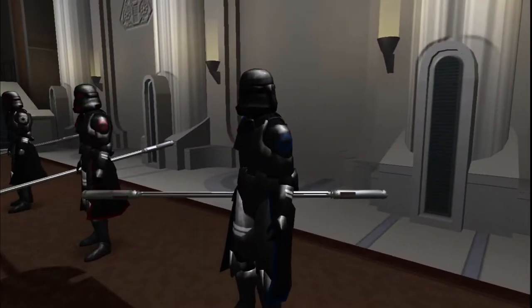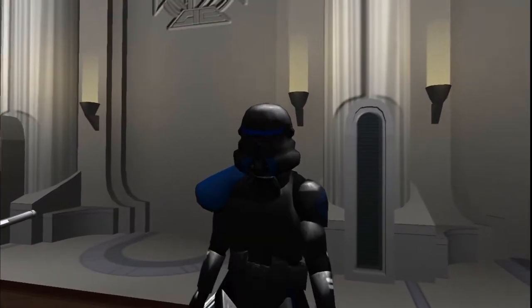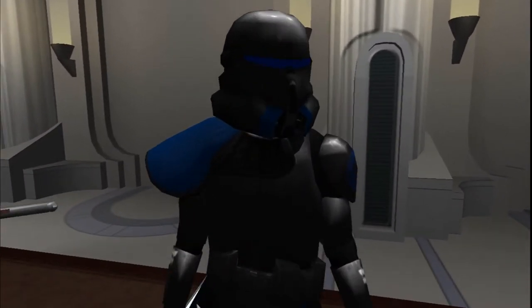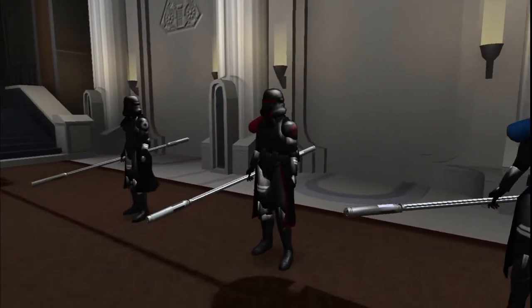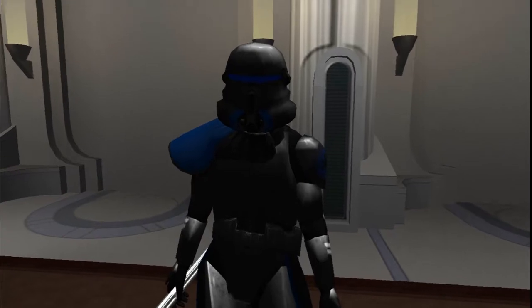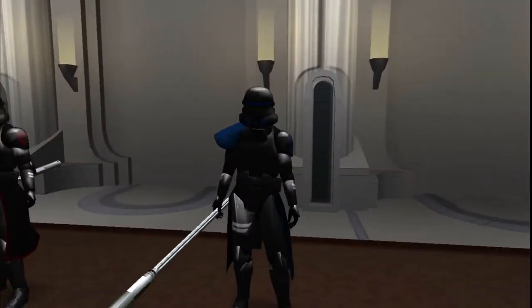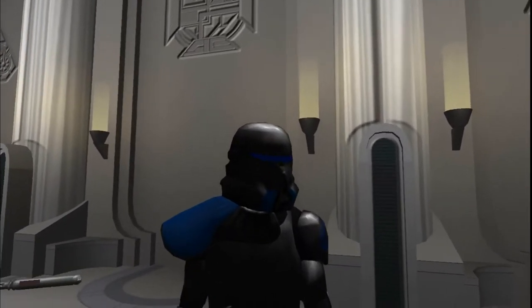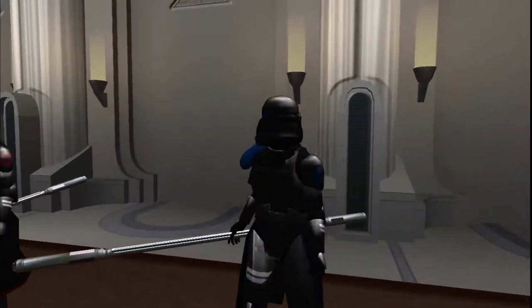And then finally, we have the blue team Purge Trooper. This is just the skin for, because Jedi Academy, for those who have been around this game for a long time, would know that this game has Capture the Flag and all that for multiplayer. Therefore, we have red team and blue team. And this is one of the blue team skins that comes in this pack. He's basically just the officer, but with blue.